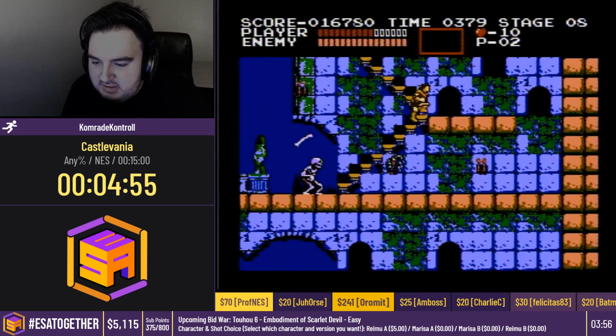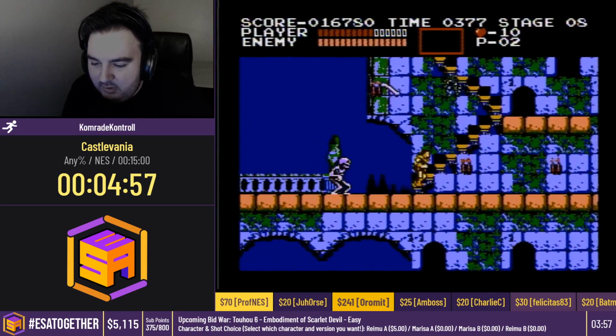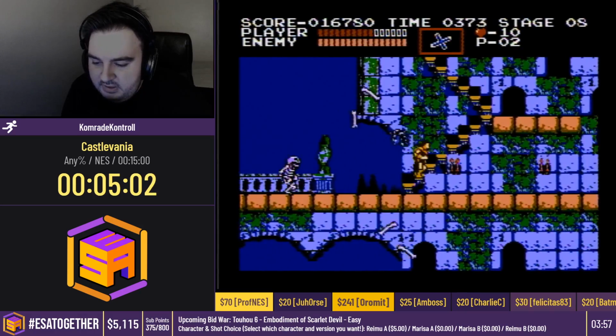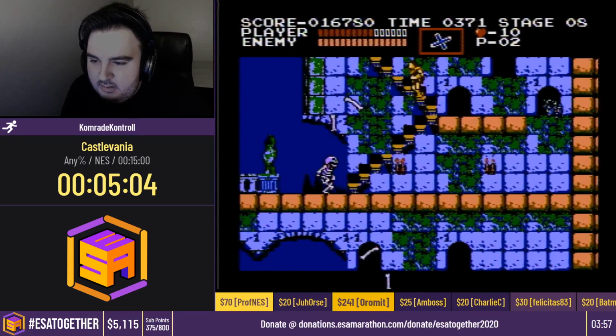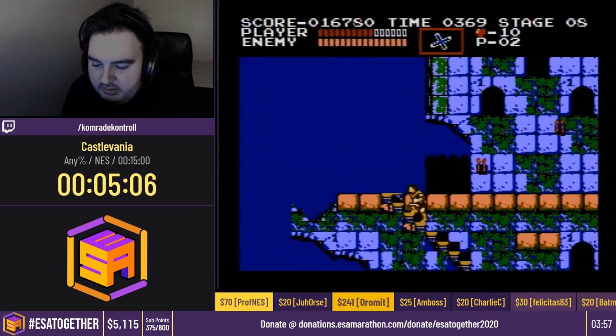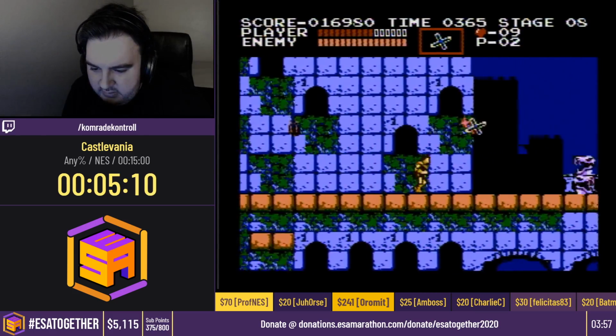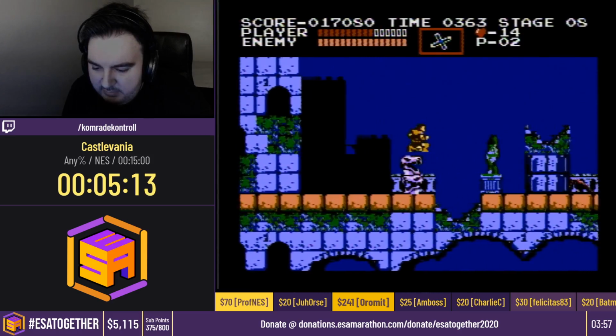Now I'm trying to get the cross the absolute hardest way, and it's not working out. Okay. So let's try again. So how you get this potion drop is it is frame specific. And I still didn't get it. Not a problem.